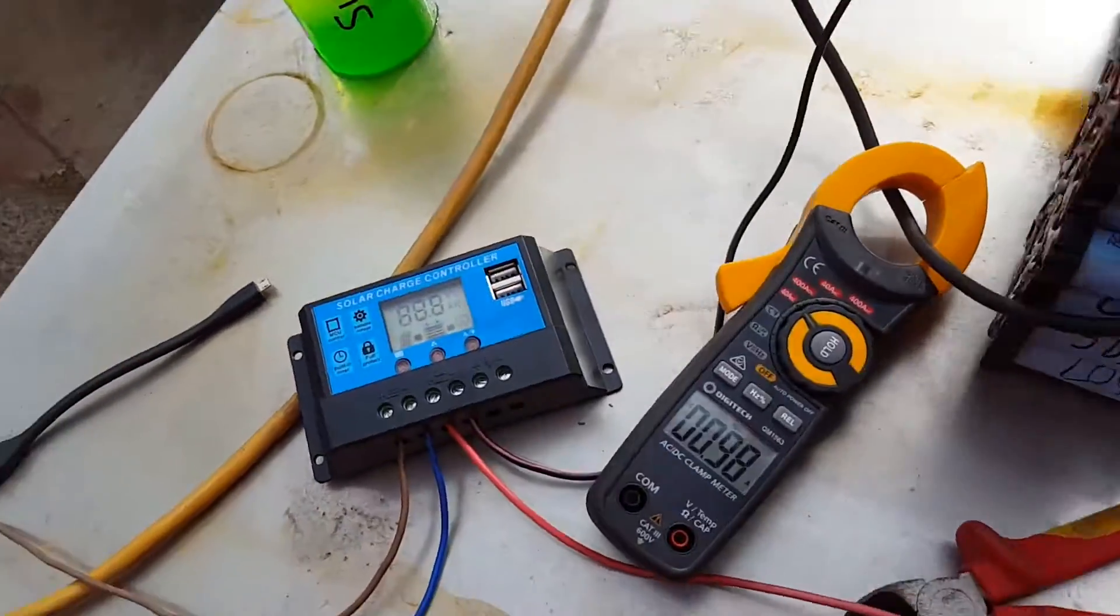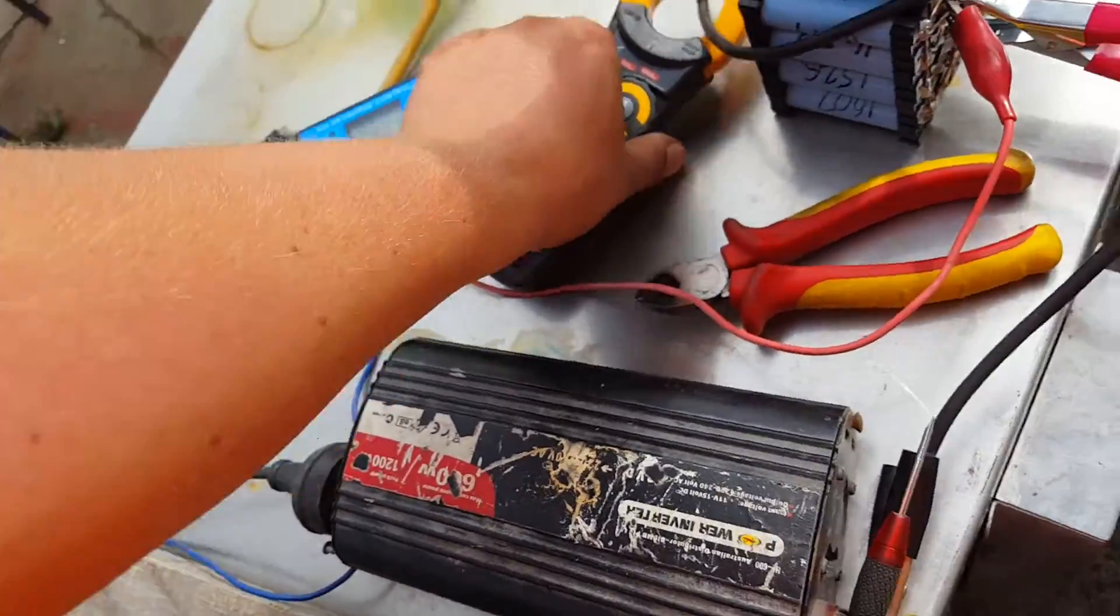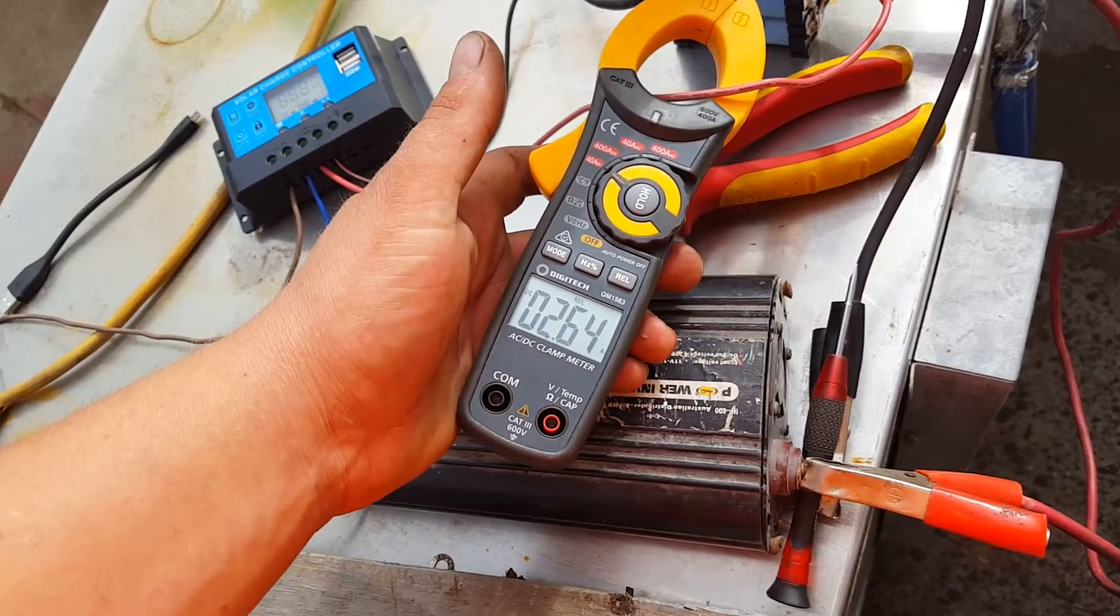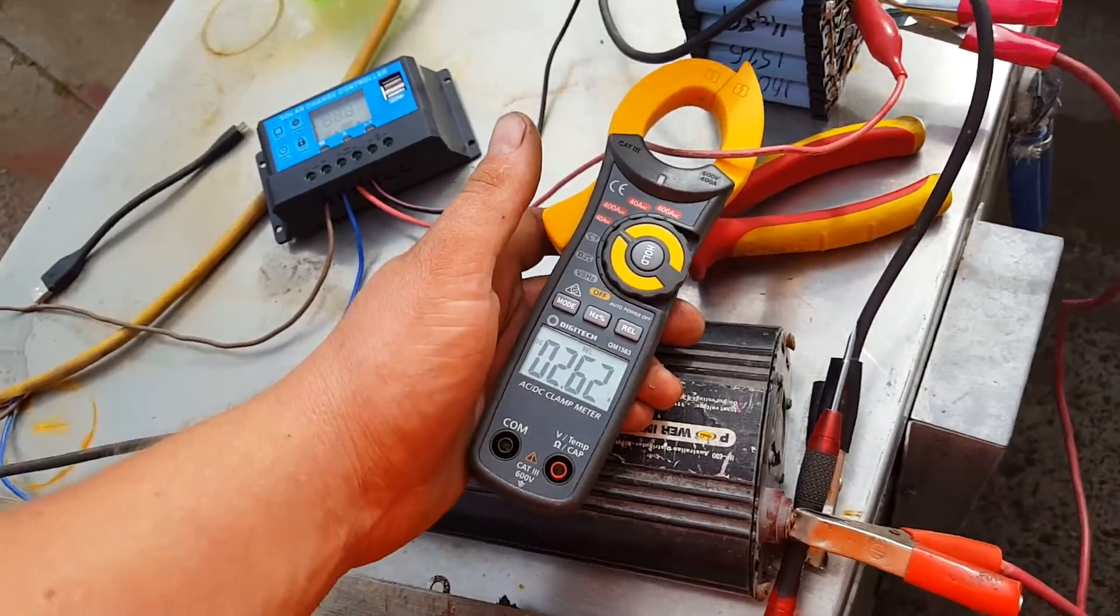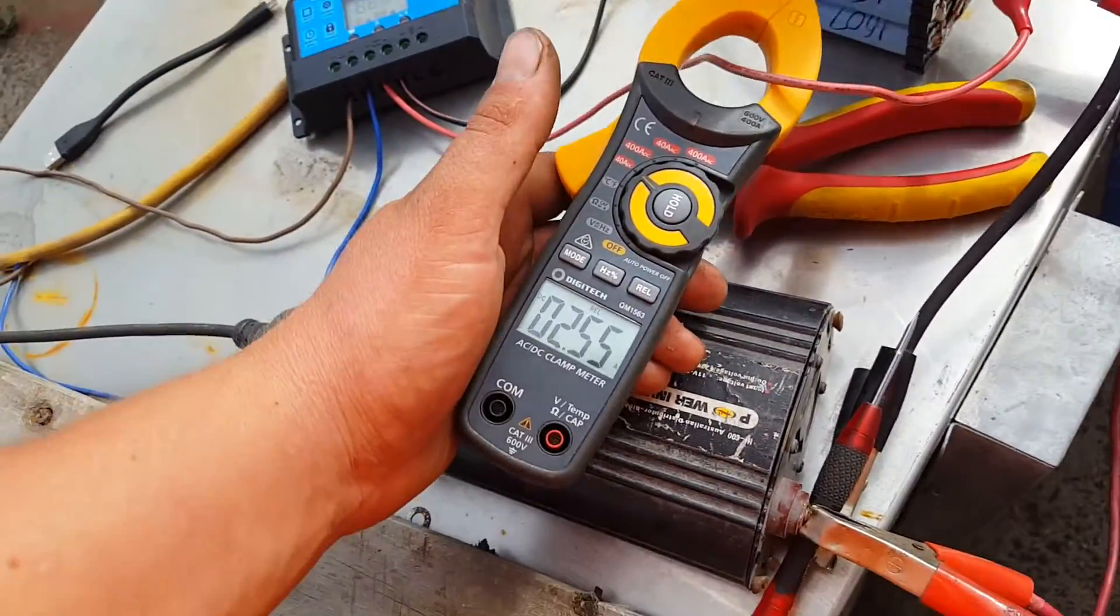Once I ran the drill for a few minutes, I'm still registered at 12.5, charging at 2.6 amps. Got a bit of timber, we're gonna run the drill through the timber a few times and drop some more current out of it.